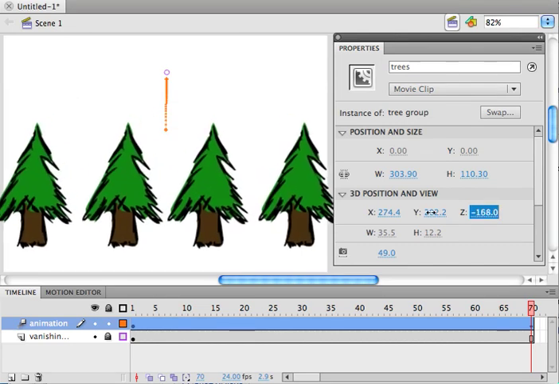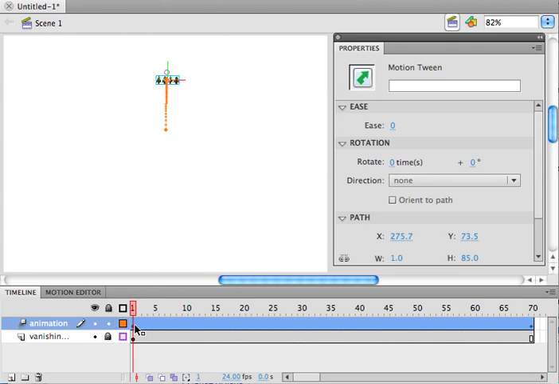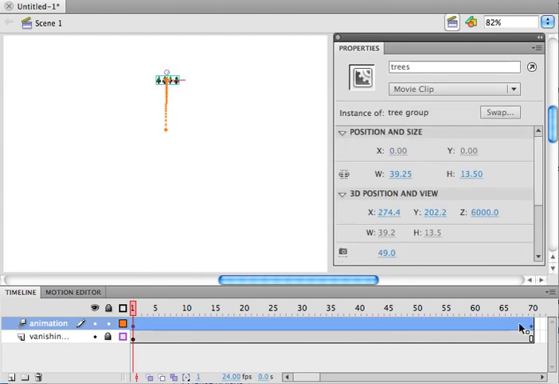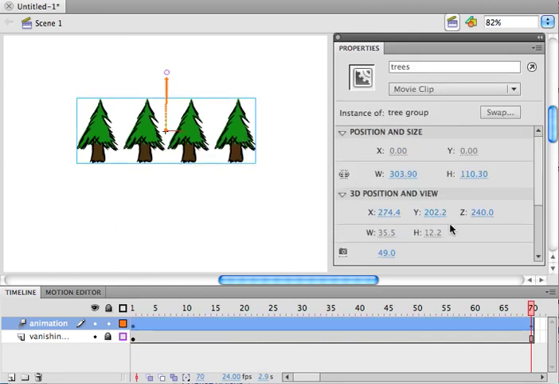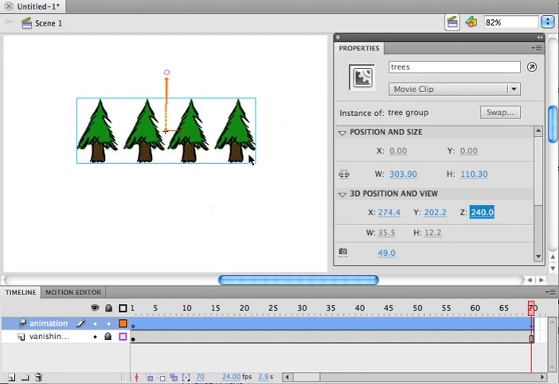It's very annoying, and I wish I knew a way around it because I'd like to be able to animate something through a full range of motion, but apparently we can't go through more than, let's see, 6,000, and it's forcing it to be at 240. So 6,240 is apparently the limit of the range.